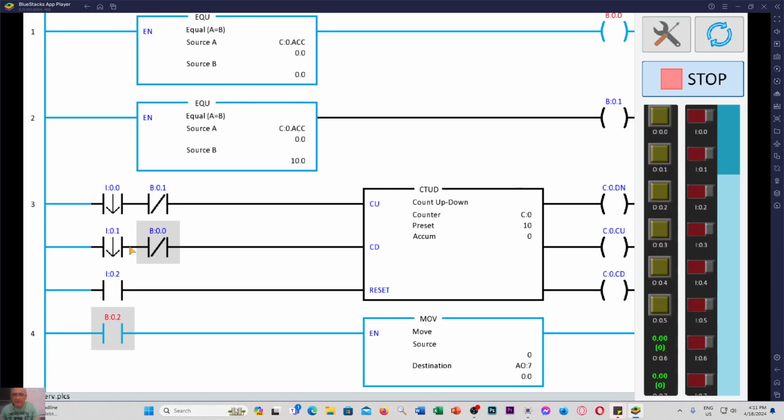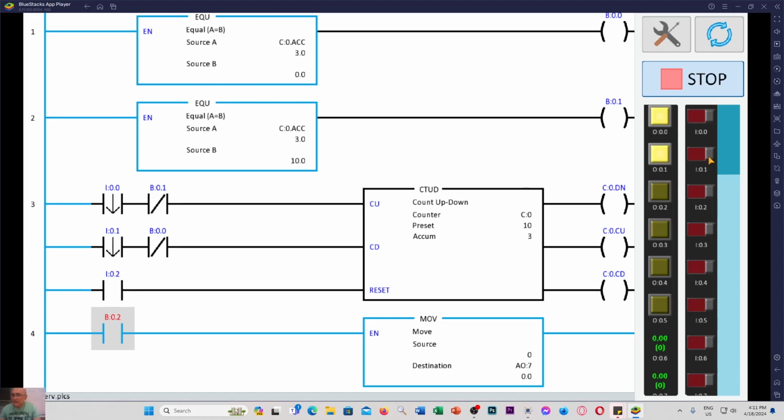However, if we trigger the input 0.0 for count up, then it will add 1, and this is my BCD. It will translate it to 1 on the 7-segment. As you can see here, the gate is open, and then when the car leaves, it will be closed. You can see it here. It will become 5 volts, and then it will become 0, and the 7-segment will count in BCD.